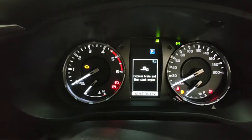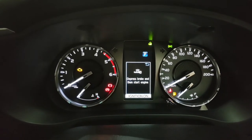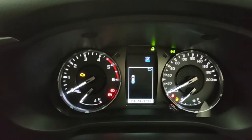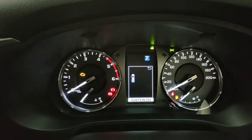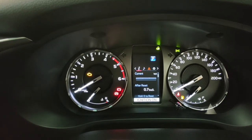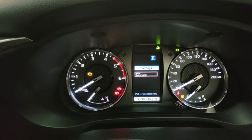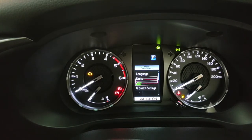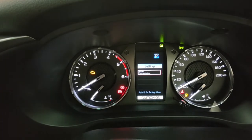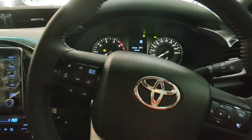The instrument cluster is excellent — very similar to the Fortuner's but with beautiful 3D-effect dials. The tachometer is on the left and the speedometer on the right. The MID is controlled via buttons on the right of the steering wheel and provides odometer info, average fuel consumption, FM stations, and engine settings. You can customize display color, language, units, and eco-saving mode.